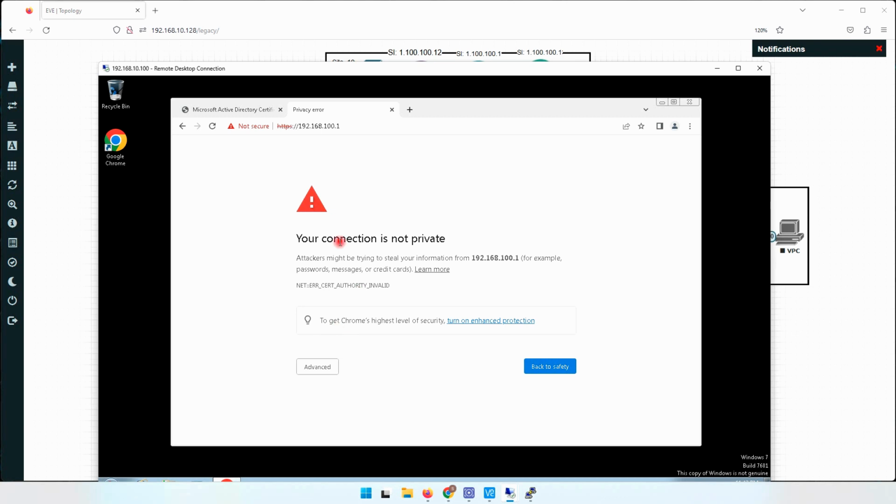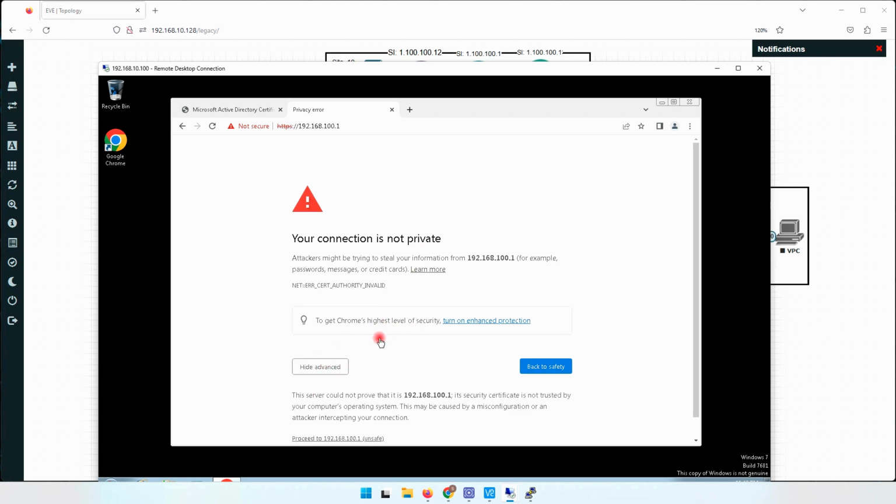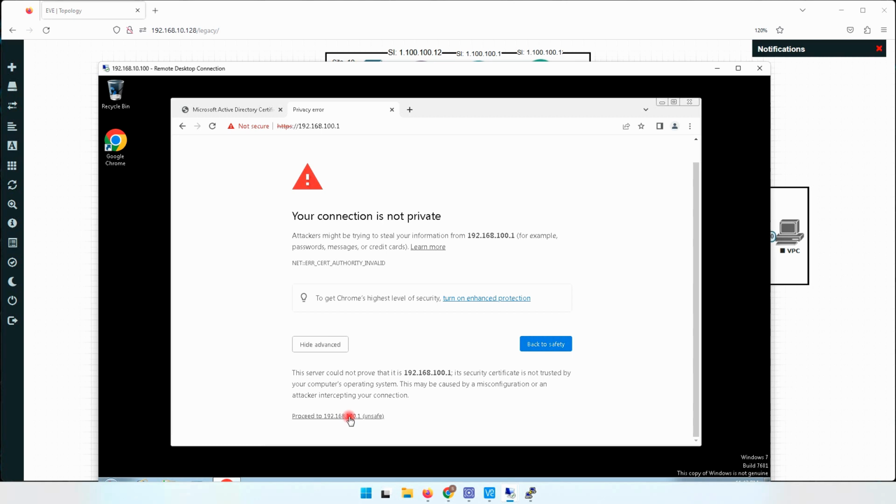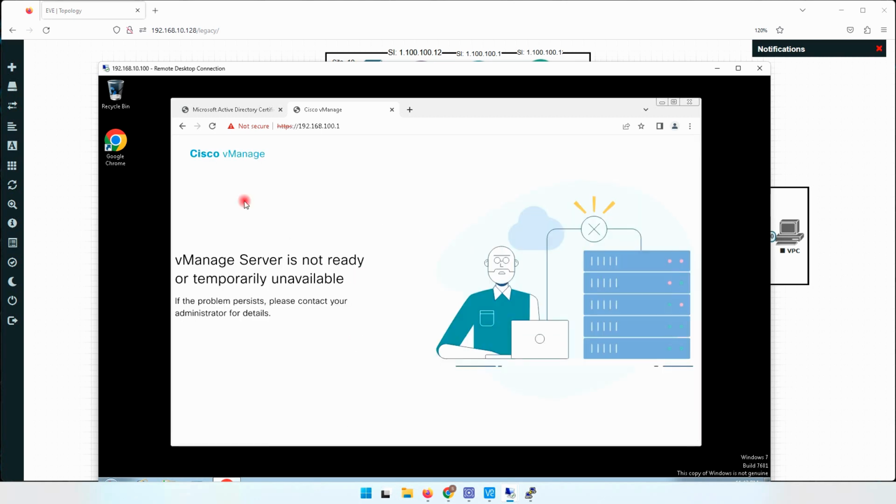It gives us the message that the connection is not private, because we don't have any certificate for this web page interface. Let's proceed. Okay, now we can see that we have the Cisco vManage here, from version 20.7.